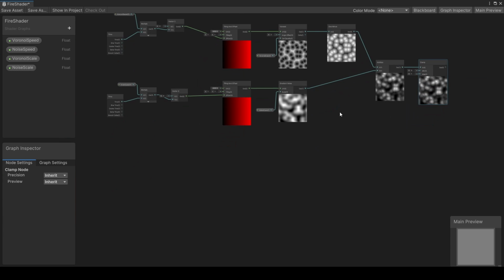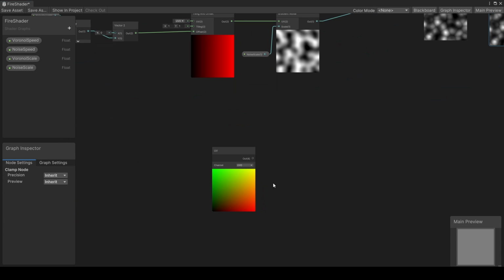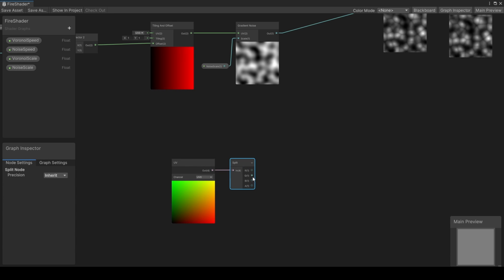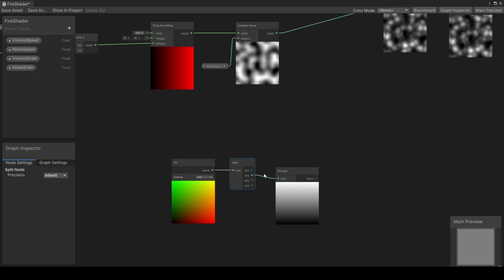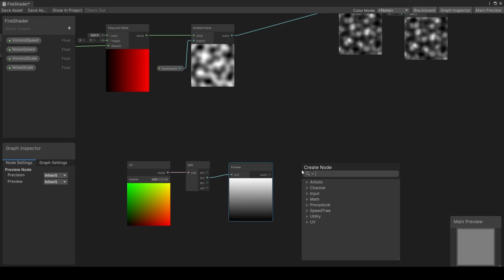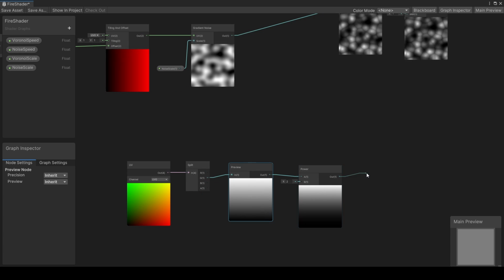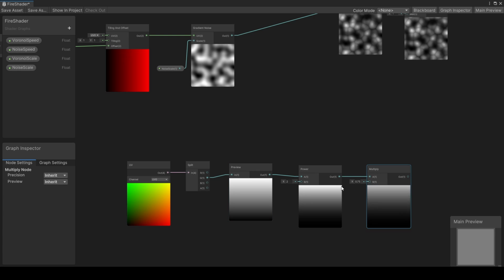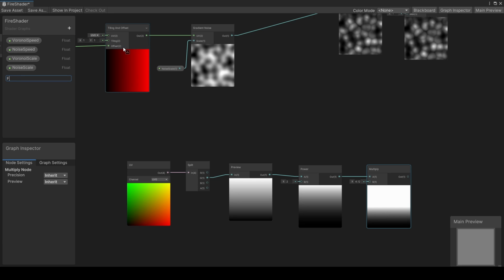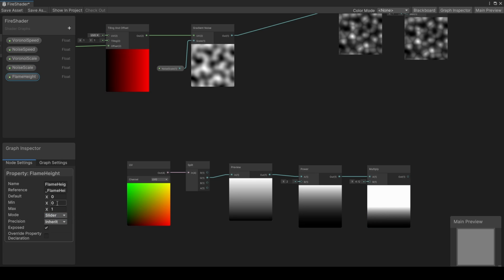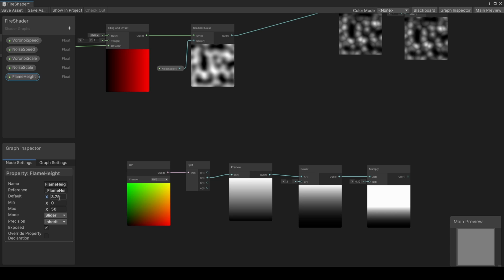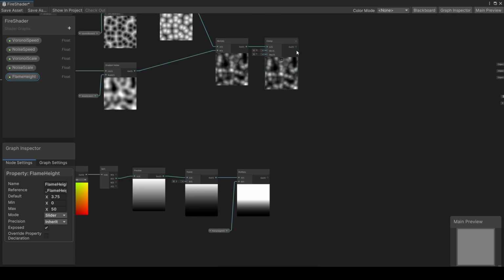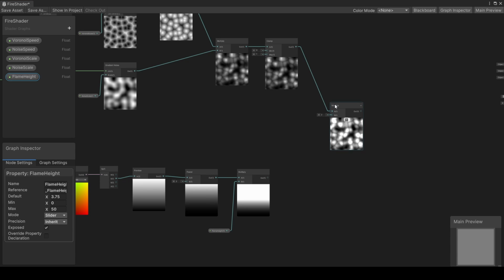And there's a very easy way to do that using a UV node. If we split this, this is going to represent X, Y, and Z. So let's preview what the G or the Y looks like here. Awesome. And to control it more, let's plug this into a power node and then plug this into a multiply node. The multiply will really let us control the height of that bar. So let's actually create a float called flame height and make it a slider between 0 and 50 and default it to 3.75 and plug that in here. Now let's combine this clamped value up here with this value down here.